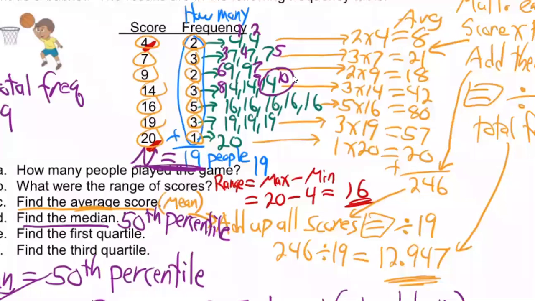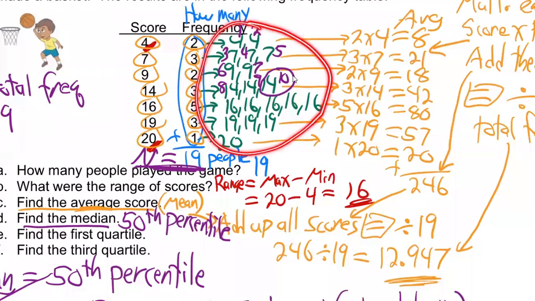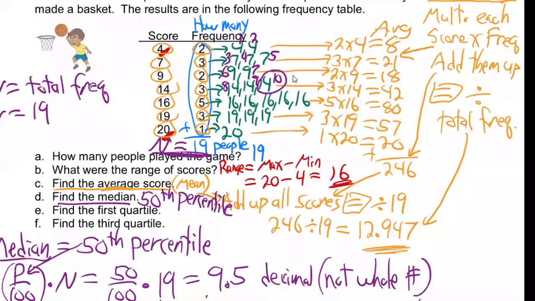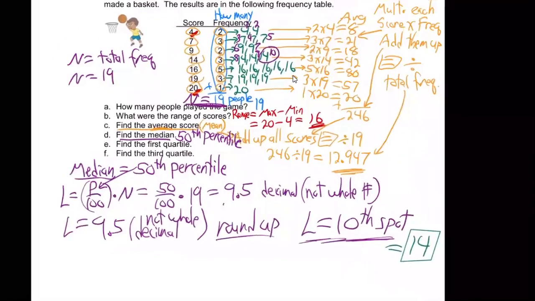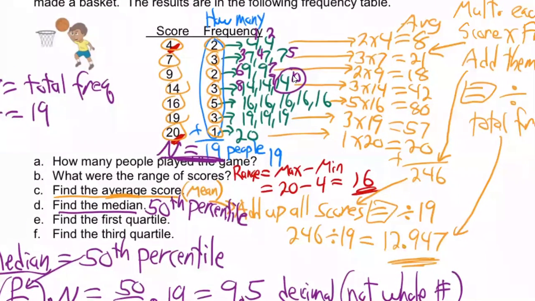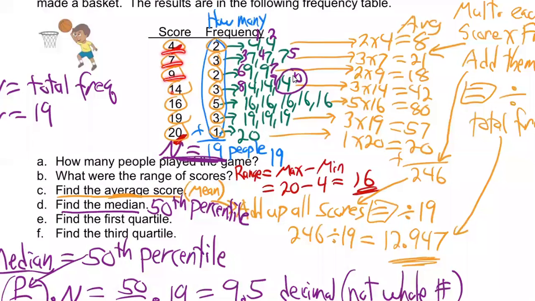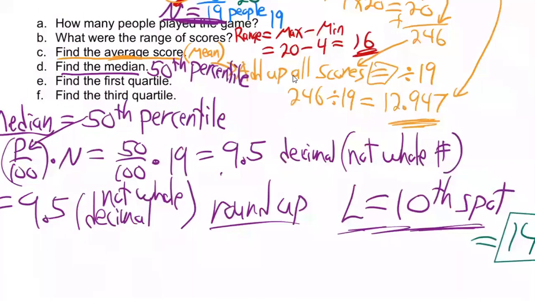So do you see how I've written all these out? This is what you want to do when you're given a frequency chart. Otherwise it'd be hard to tell what the 10th number actually is. I've had students make the mistake. They go, first number, second, third, fourth, fifth, sixth, seventh. They go, there's only 7 numbers, Mr. Heron. What do you mean 10th number? Well, they're not writing all of this out. That's what you need to do. There's not just one 4, there's two 4s, three 7s, two 9s, etc. All right, let's keep going.